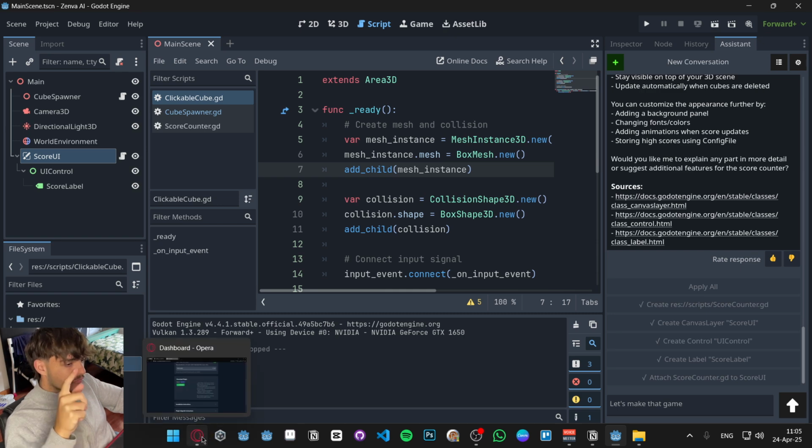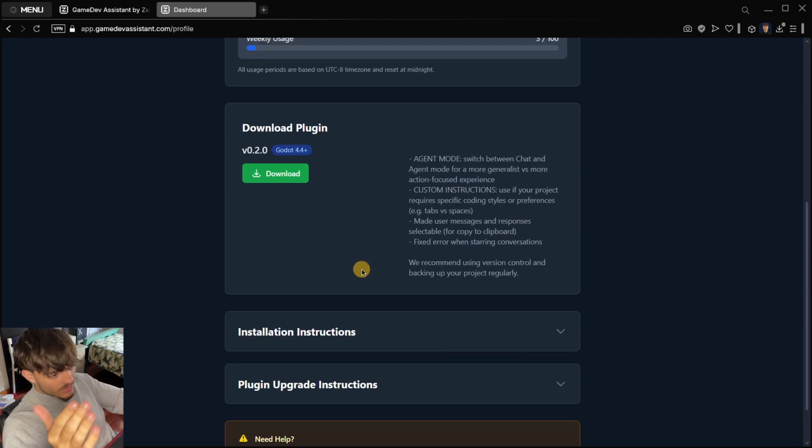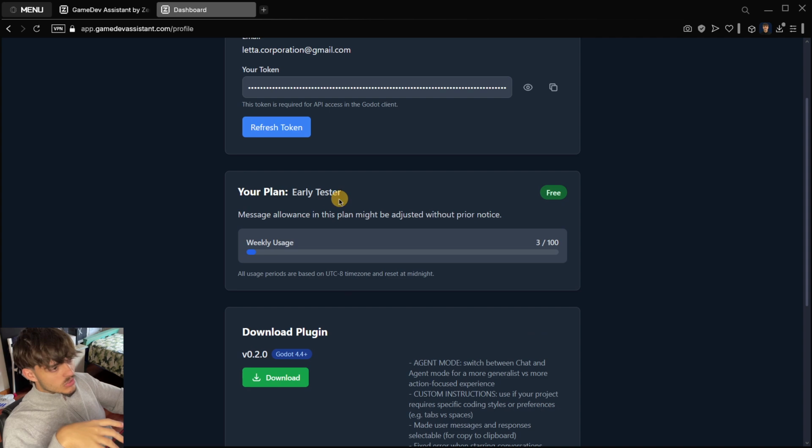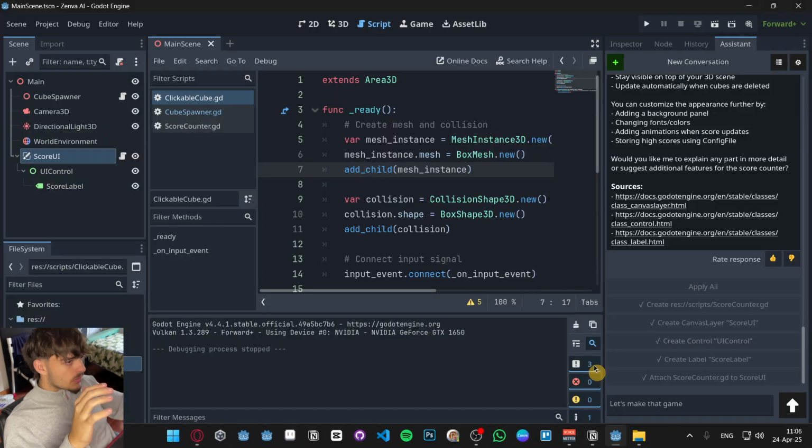And also right now, before I forget, it's completely free, okay? But you have some weekly usage. Right now, I don't see any option to upgrade your plan or anything else. So that's just something that you have to know. Probably they will then release versions with more credits, let's say, in which you can use it unlimitedly, but you will have to pay. But right now, at least, it is completely free, okay?